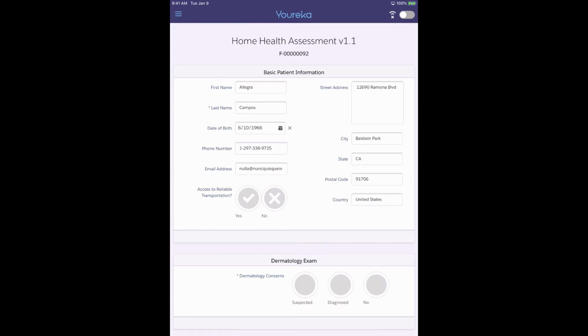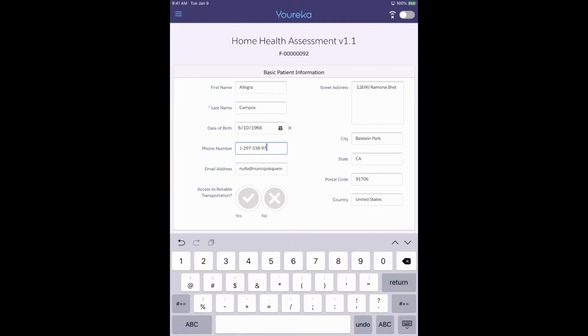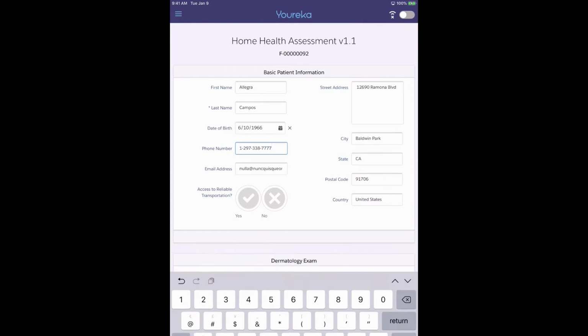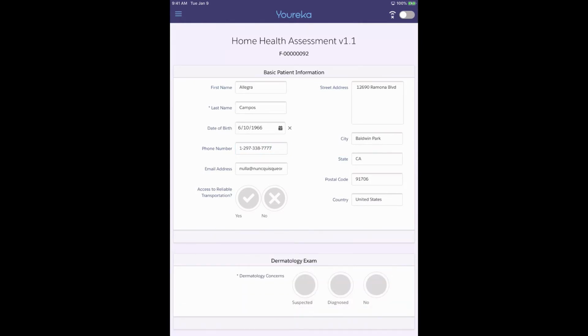So we'll take a notice. All of the different information here has been pre-populated. If we want to make updates to certain pieces of this information, like let's say that we have her phone number wrong as we speak with her in her home, she says that it's not the right phone number. We can make an update to that phone number, and when we save this form, it'll actually update her phone number back in the system.